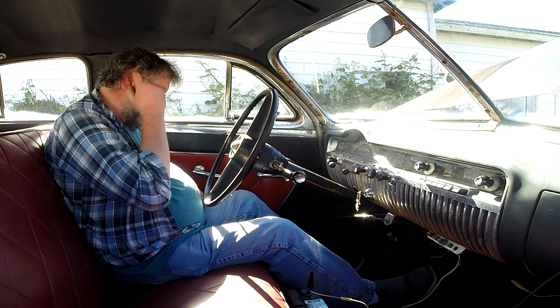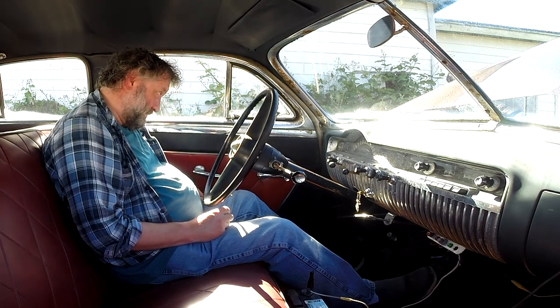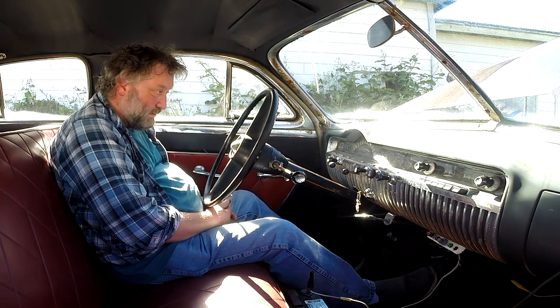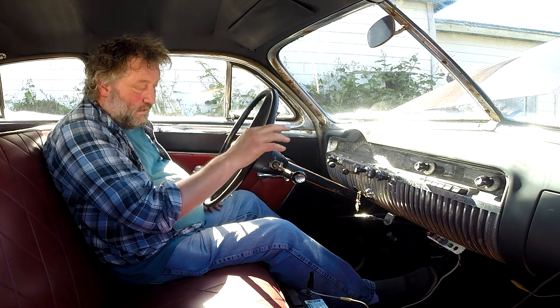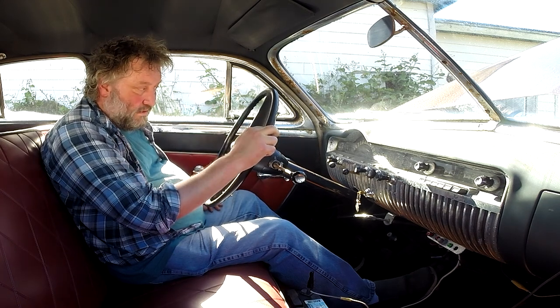We have at least 45 pounds of oil pressure. Fuel gauge is slowly coming up. The fuel gauge is completely fucked. Not completely, it does register stuff, but it's... And the battery's showing charge, or charging.